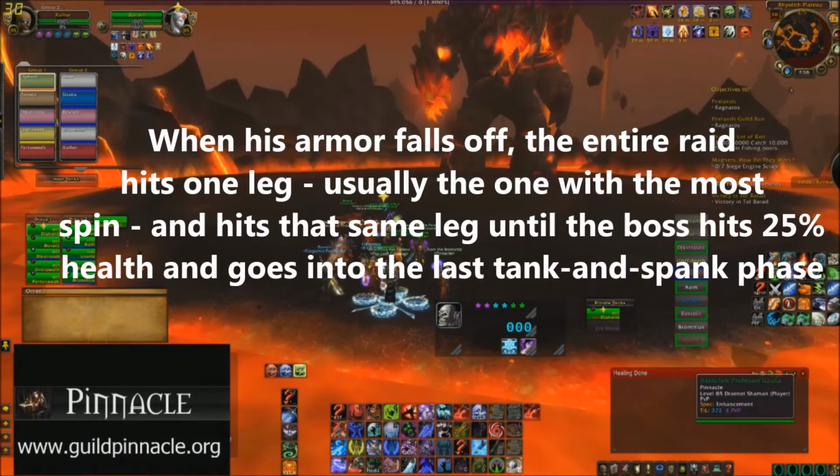But during this period of time, you may have other volcanoes that are active. So what you have to do is really burst the boss down and make sure that you get him down to 25% before the raid dies from damage from any volcanoes that are active.